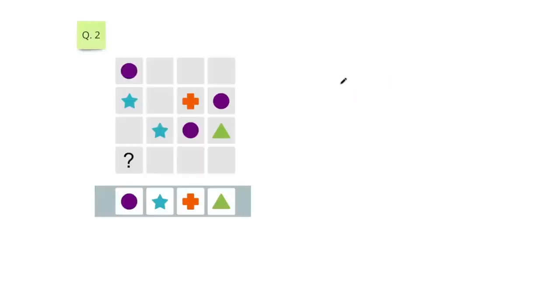Moving on to the next one. Let's look at this question. We have the question mark in row 4, and we have to select one of the signs from the given options. First of all, star and circle cannot come because star and circle are already coming in this column. We cannot have two same signs in the same column. So we have eliminated both of these. Then we have plus and triangle. If we put a plus here, then triangle has to go there, but triangle cannot come in this row because there is already a triangle. So it is mandatory that we put a triangle here, and then when we put a plus here, there will be no problem. So the correct answer in this case is going to be triangle. So the question mark will be replaced with triangle in this case.